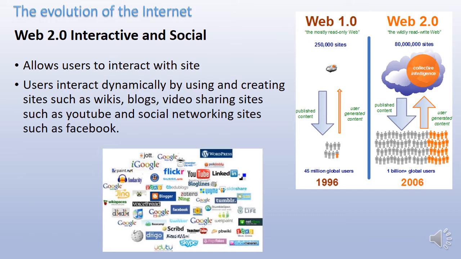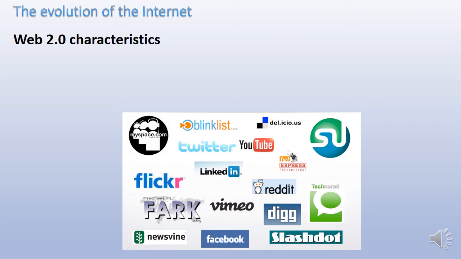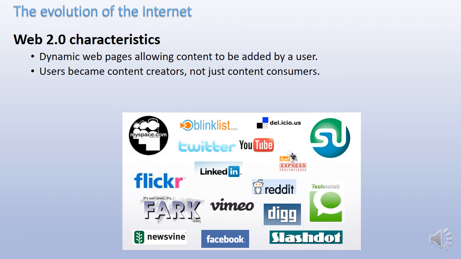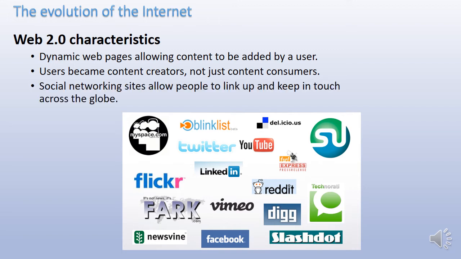Then Web 2.0 came about. Web 2.0 was far more interactive and far more social. Users could interact with a website, not just by clicking on links, but they would generate some of the content on the site. They interact dynamically and would create wikis, blogs, video sharing sites like YouTube, or social networking sites such as Facebook, where a framework is created by the generators of the website but users generate a lot of the content themselves. Web 2.0 characteristics include dynamic web pages that allow content to be added by a user — users become content creators, not just consumers — and social networking sites that allow people to link up and keep in touch across the globe.